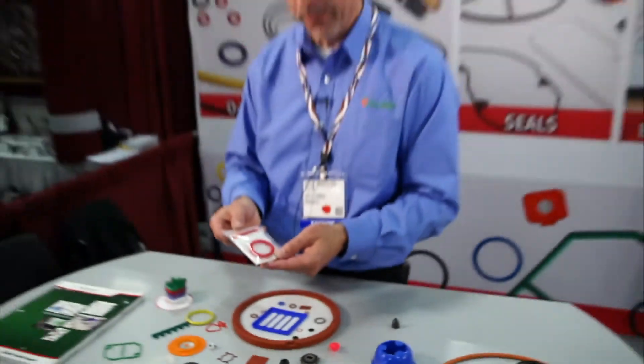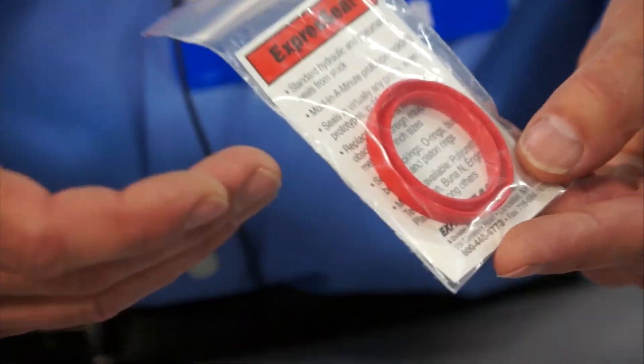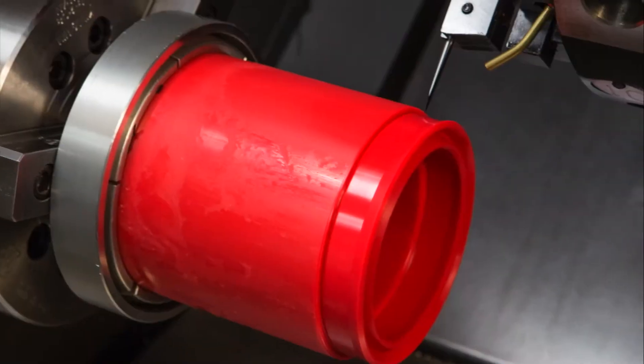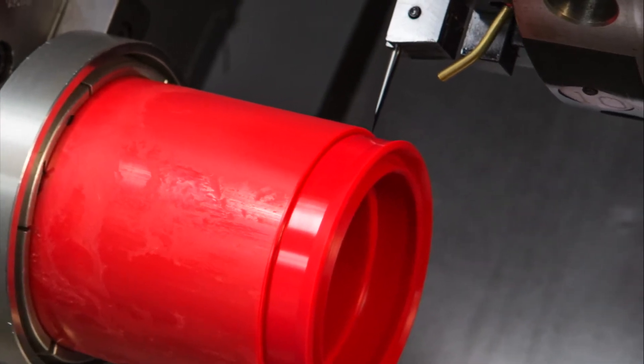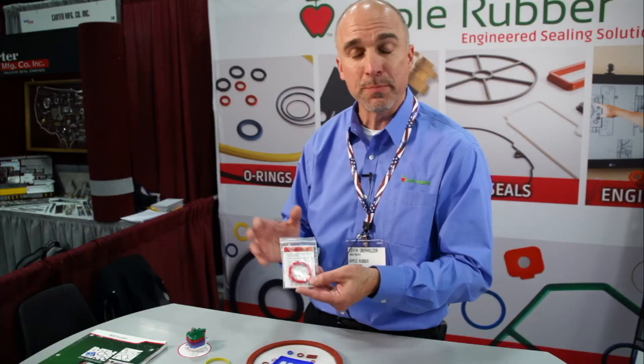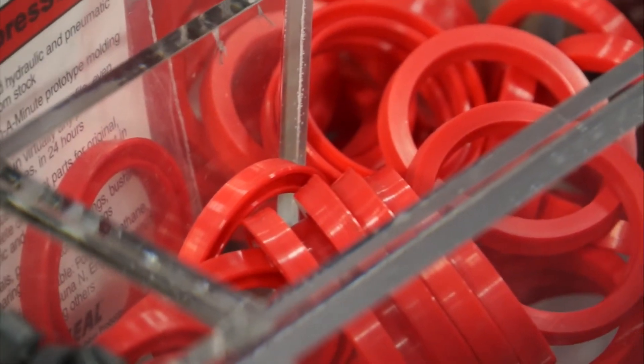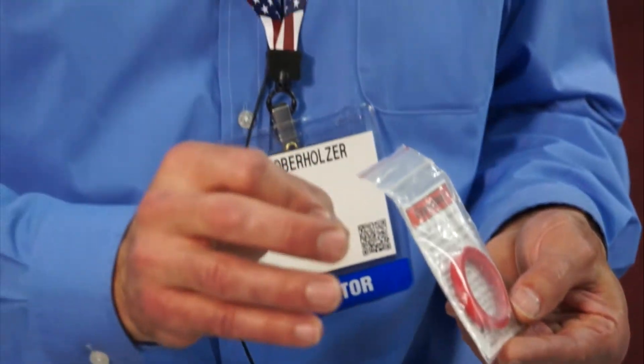Apple Rubber has a division called Express Seal, which can be found at ExpressSeal.com. It's a group that does rapid prototyping — we machine profiles for different seal geometries. So if you're rebuilding old equipment or have metric equipment that you cannot find replacement seals for, they can make a seal for that specific component and turn that around within a day or two. There's no tooling involved; they select the best material for your application and have those parts to you quickly.